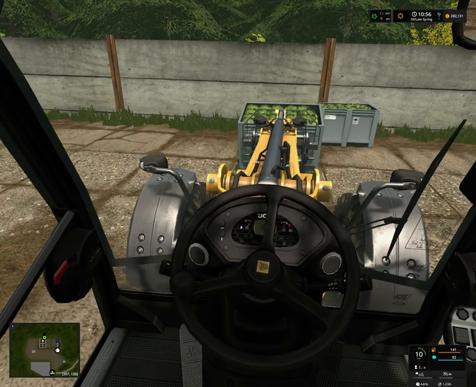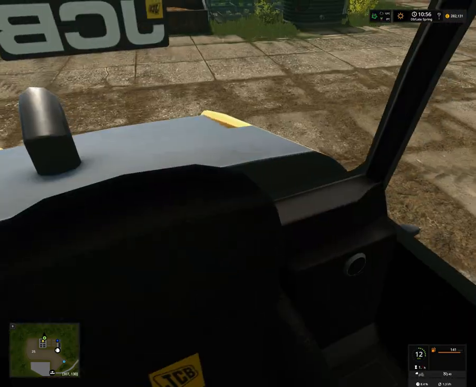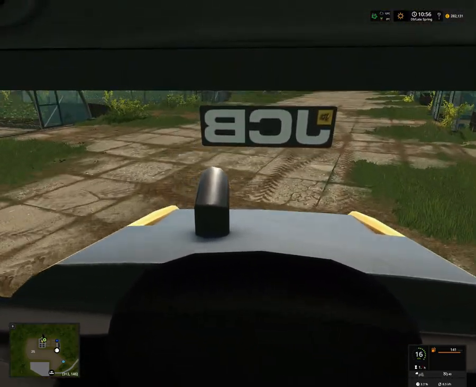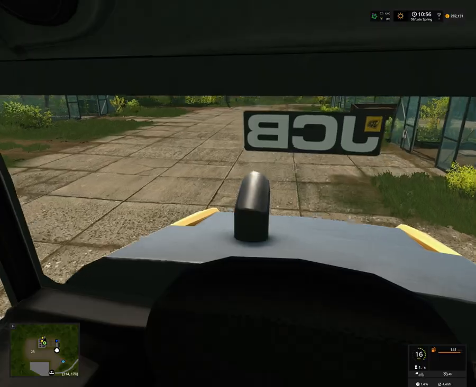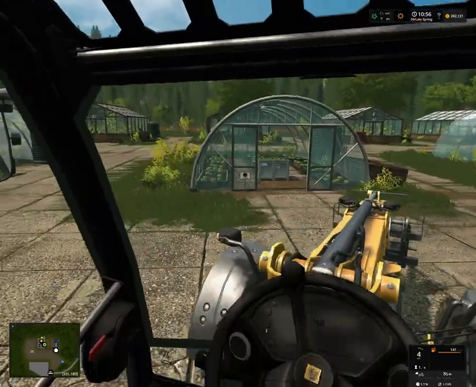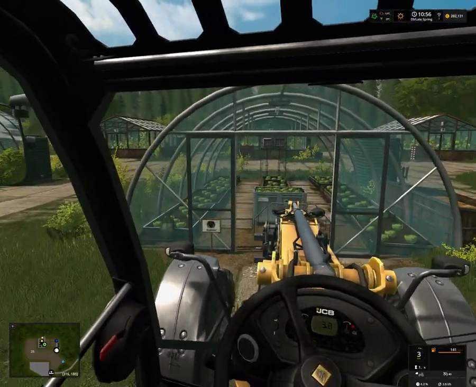Set this up here next to the one. Back here, and the next one. So 4 of these, and let's see, 3 of the cucumbers, right? We actually need to empty the pallets of tomatoes too.